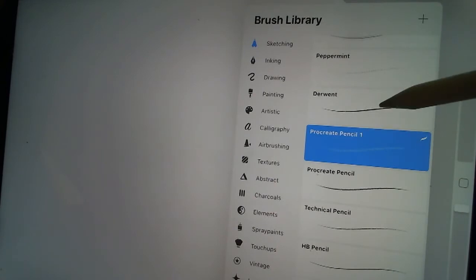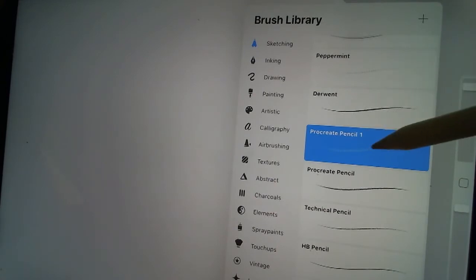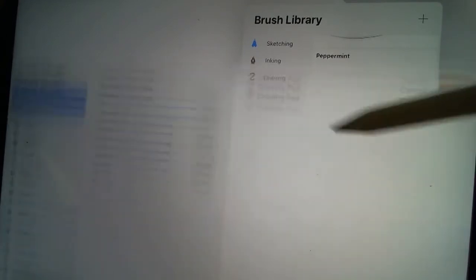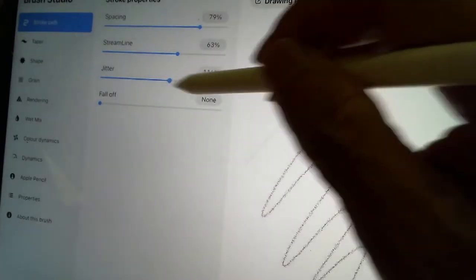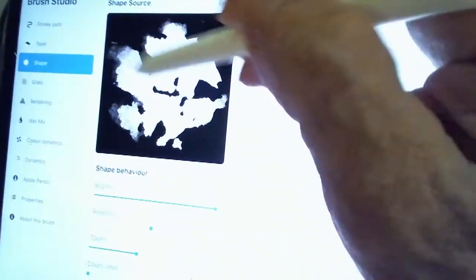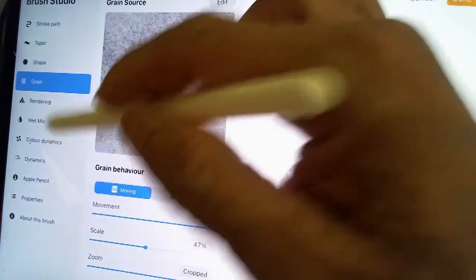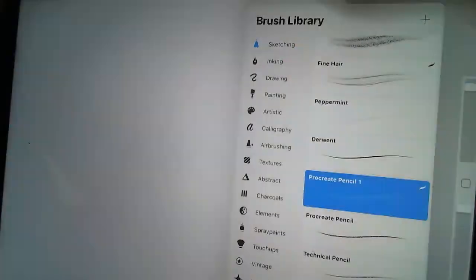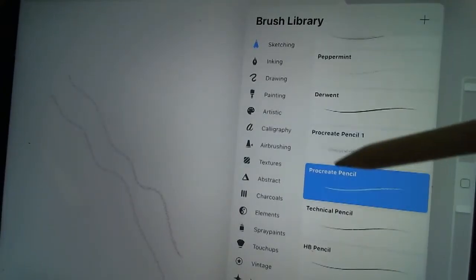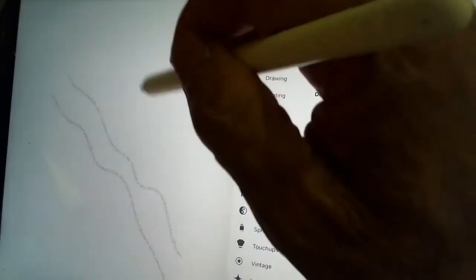Now let's compare the one that I duplicated, the Procreate pencil, where I adjusted the shape and the grain, with the one that comes from the default.